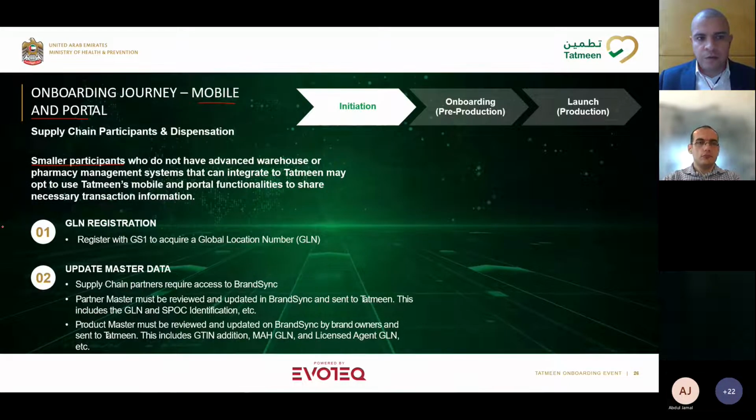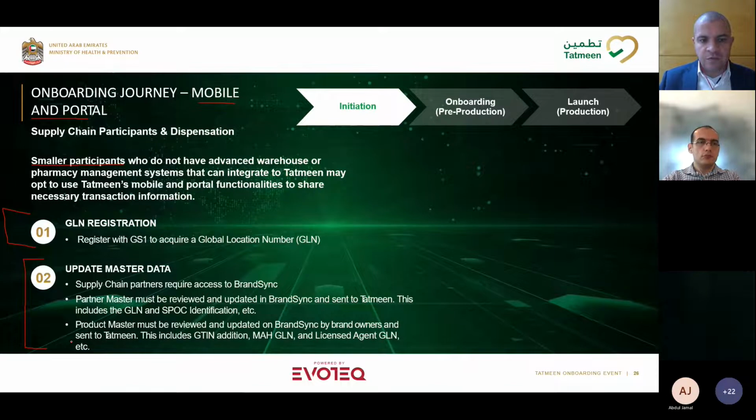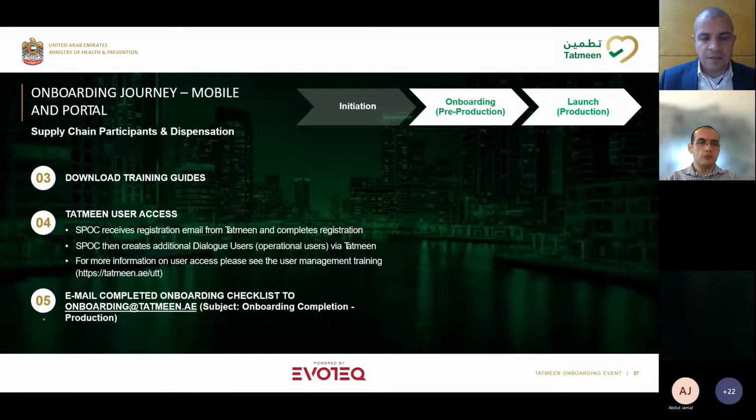Right. To use the mobile and portal, you need to acquire a GLN, as I mentioned. You need to make sure that your information is given to the BrandSync team, the GS1 team, including the single point of contact. They will give you the GLN that is assigned to you. Once everything is done, the BrandSync team will push this information to Tatmeen.